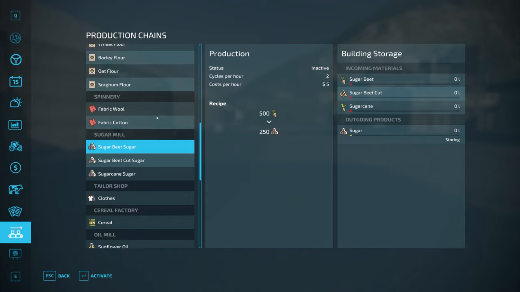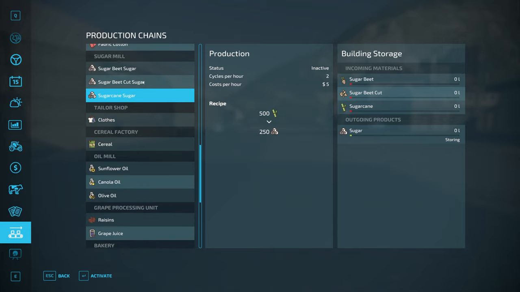And similar to our grains to make our flour, sugar beet sugar, it's a bit of a tongue twister, isn't it? 500 sugar beet will make 250 sugar. If we bring in 500 sugar beet cut, that'll make 300 sugar. If we bring in the sugar cane, 500 sugar cane will make 250 sugar. So you just have to determine again what crops you've got and what's going to give you the best bang for buck, if you've got the luxury of having all three crops available.